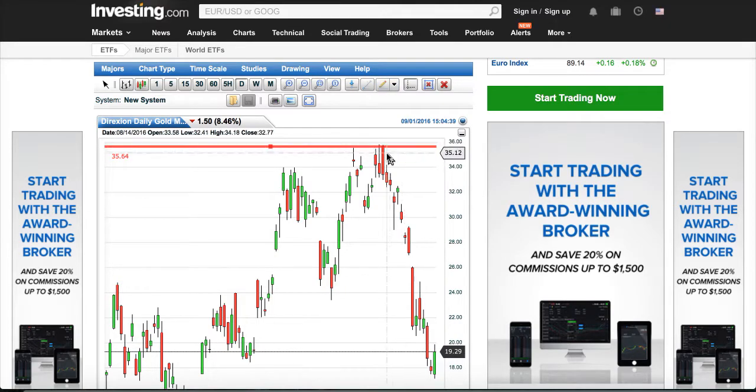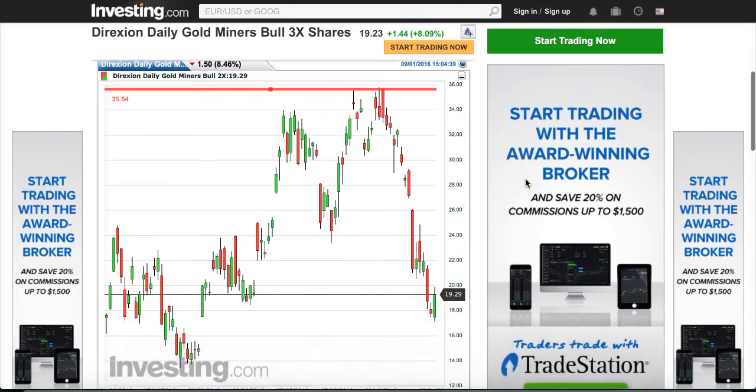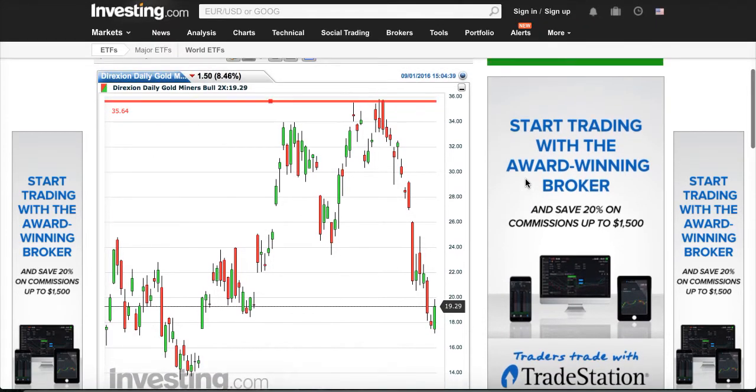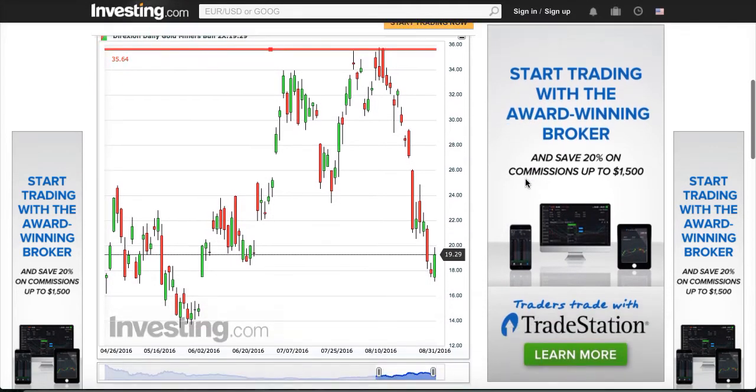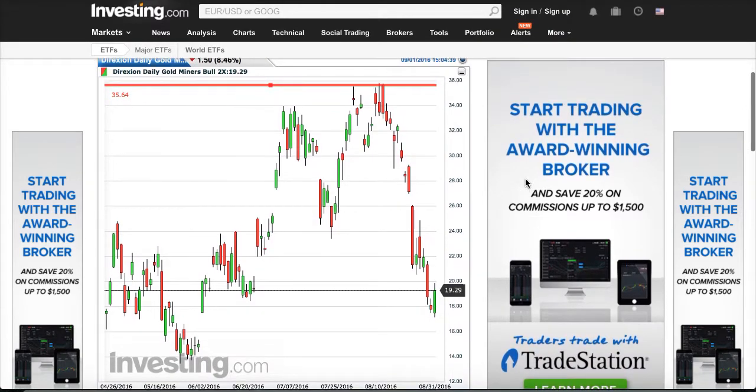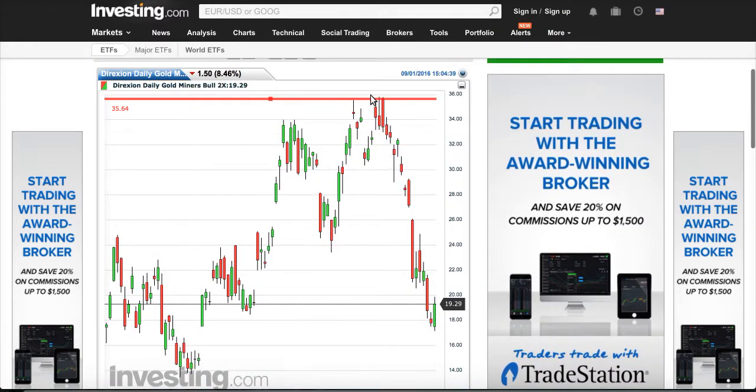So basically, this stock Nugget has not gone past close to this $36 area for quite some time. Obviously, going back to March and April here, it wasn't past that at all. But it tried to hit it a couple times, 1, 2, 3 times it tried to hit it, and then it bounced down.